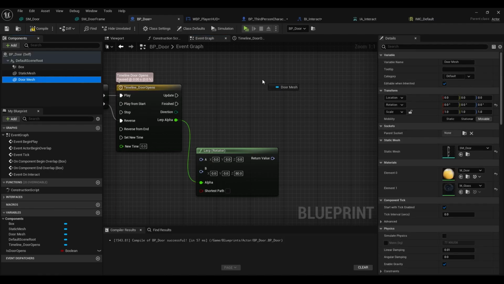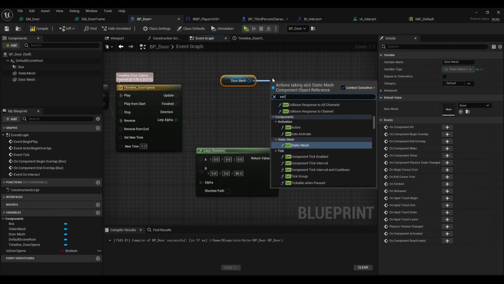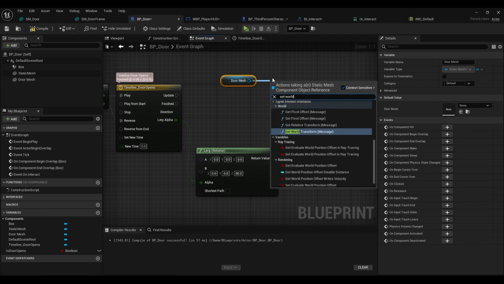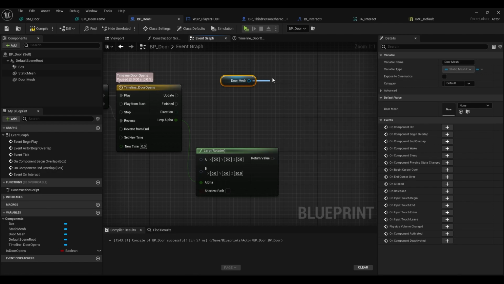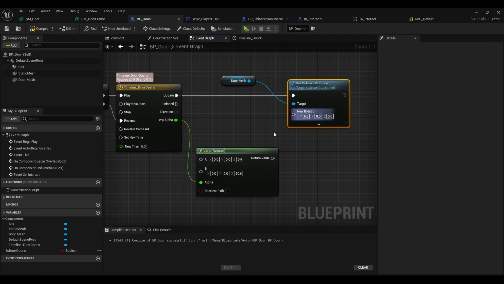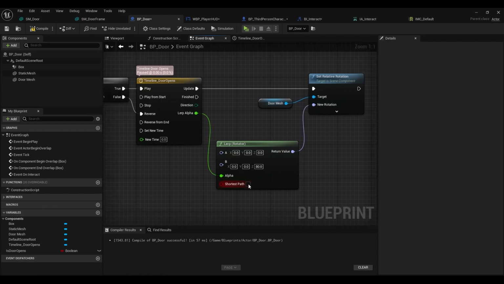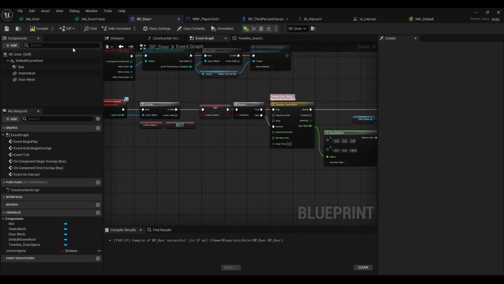Okay, and then gonna go back to our door mesh and set set relative rotation. Okay, and then go plug it in here. Now you're good to go, guys. Let's try this out.